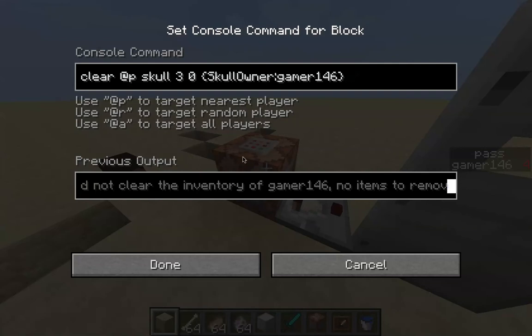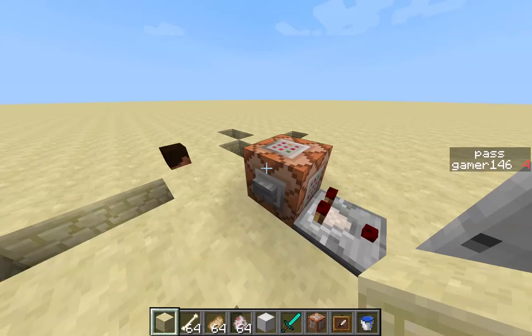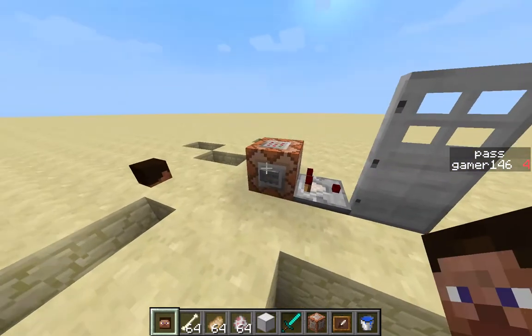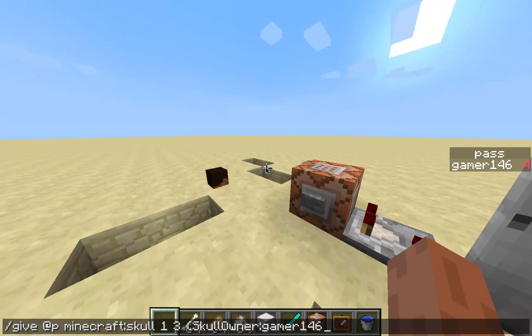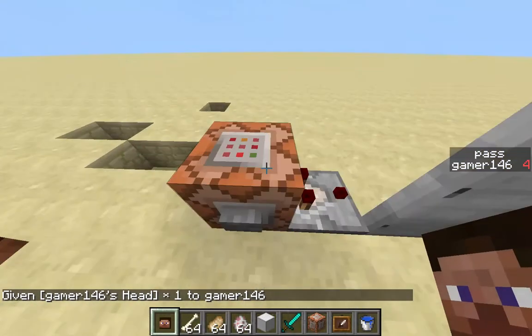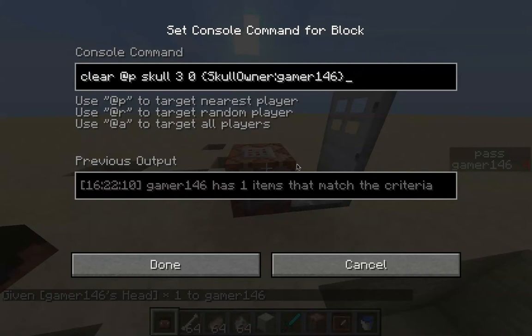So now you can clear only a certain amount of items with data tags. As you can see, it doesn't work, and if I just get a regular skull, it doesn't work. But if I do slash give @p minecraft:skull 1 3 {SkullOwner:Gamer146}. So now, only now that I'm having my head, will this door open. That's kind of cool.